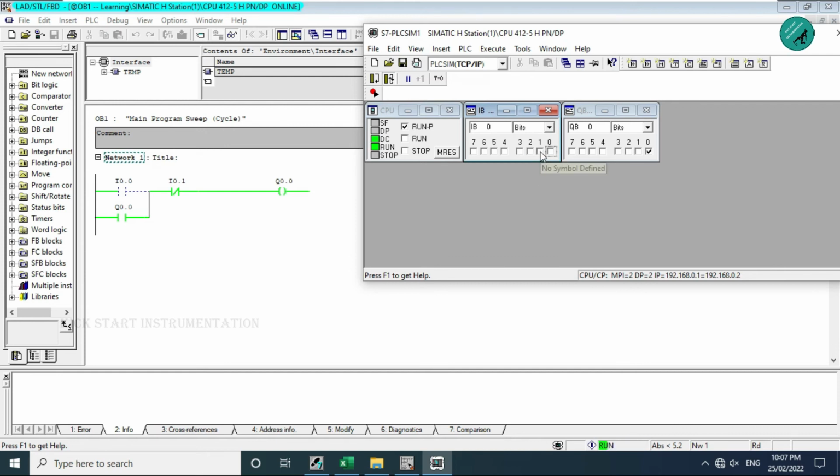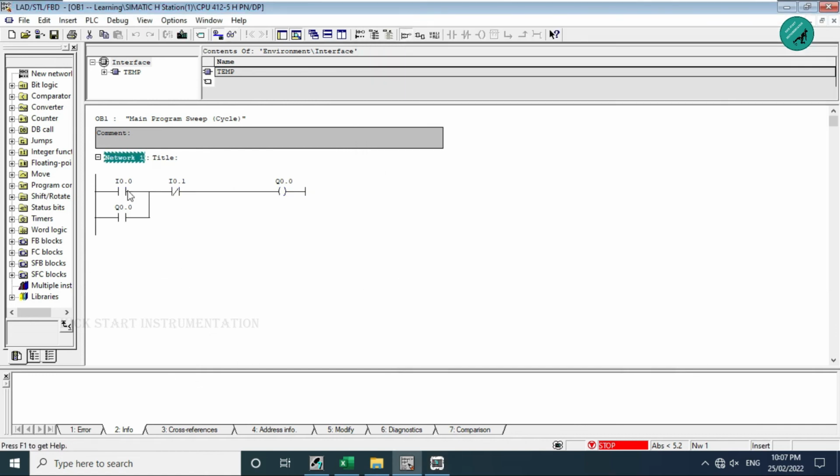That means I am going to check it. So when I check this one, the output will go off. Why? Because it is already NC. When I give the signal, it is going to become NO. That's why the output is turned off. Since this output is turned off, the same output here also will go off. Thus the total signal going to the output will be turned off. So this is the latching, and I am going to explain the same latching using the concept of set and reset. Let me stop the PLC.